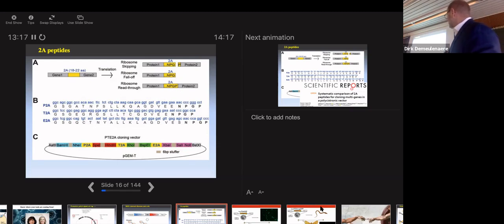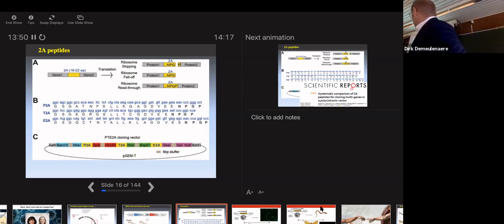Now, what the system doesn't tell you, but which is the reality, is that this is what you look for, but in fact, the ribosome will quite frequently also drop off the mRNA. So releasing your first protein with the tag, but without synthesis of the second protein. And the third case, sometimes the ribosome will manage to make the link between the G and the P and will basically produce a fusion protein.